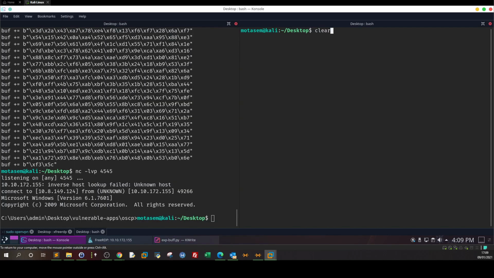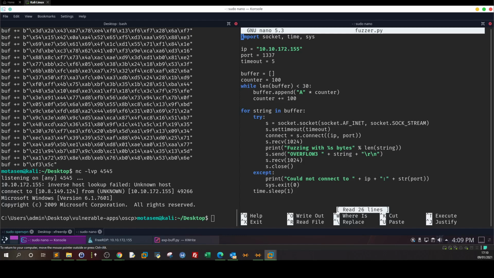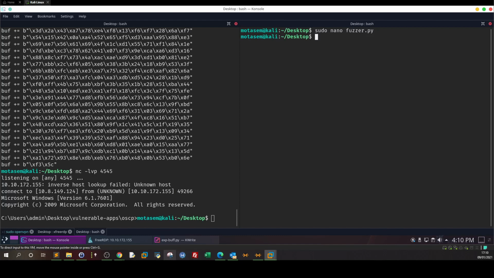Get back here. Let's edit the fuzzer now. The fuzzer here, instead of overflow 3, it will be overflow 4. Okay. Now send it.